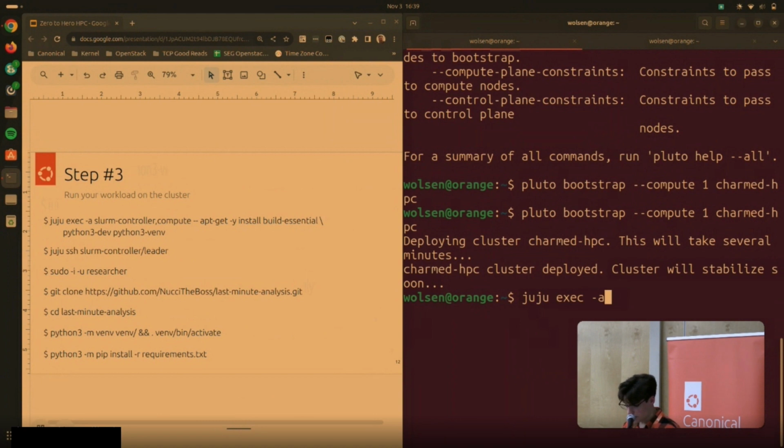So when I do the pass-a, essentially what that's saying is application. In Juju, there's basic terminology where there's units and applications. Applications, as I like to think of it, include all the units. So let's say you have 200 compute nodes. If you want to speak to an individual unit, you would use -u, but if you wanted to speak to all of the compute nodes at once, you would use -a, saying communicate with the compute application.